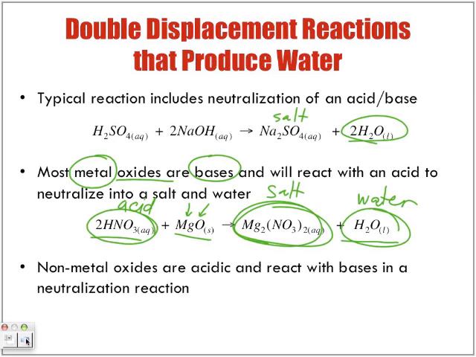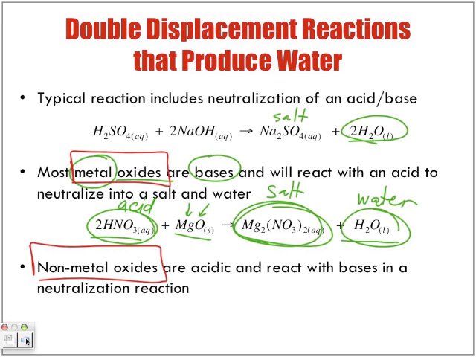Another one is most non-metal oxides. Right? Remember, if you go back to your types of reactions, so go back to the lesson on types of reactions. Look for the reaction that involves the formation of acids and bases. And we deal with this concept, the metal oxides and the non-metal oxides. So go back to that if you have to. And you'll see exactly what we're talking about.